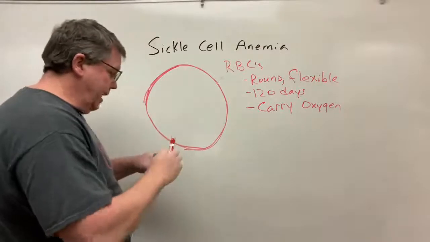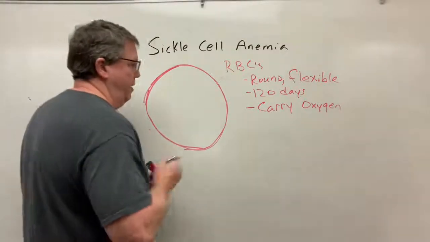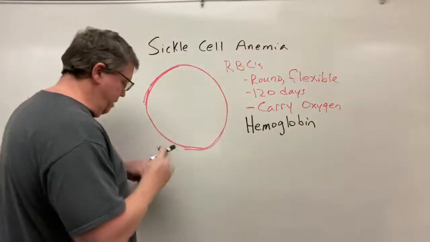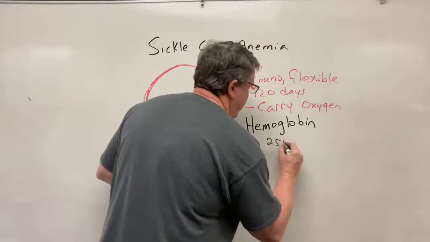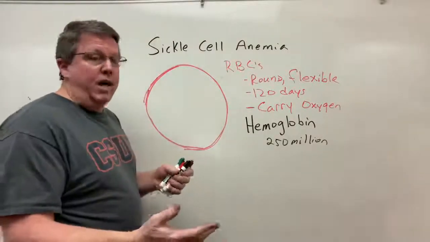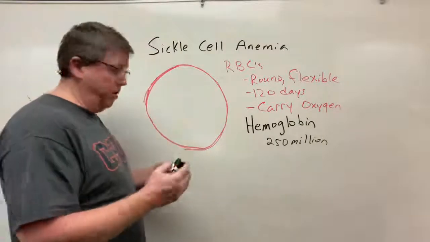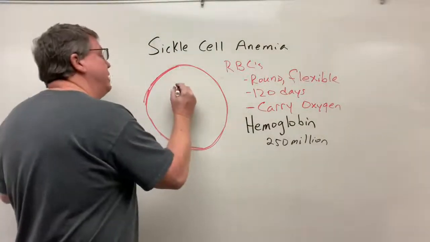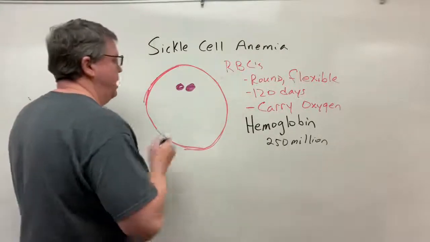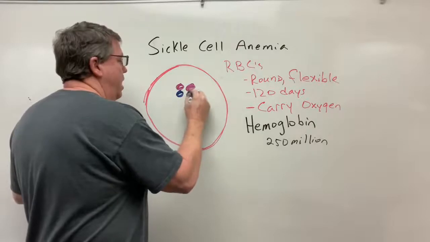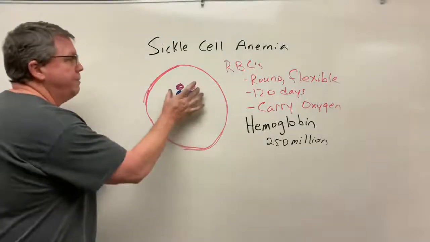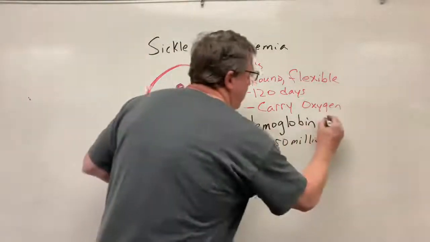So this is my red blood cell, and inside your red blood cells you have something called hemoglobin. Let me draw this hemoglobin. You have about 250 million hemoglobin in each red blood cell, and each one carries 4 molecules of oxygen, so each red blood cell can actually carry a billion molecules of oxygen, which I think is pretty fascinating. The hemoglobin is made up of proteins, and on the inside of each one you have iron that the oxygen bonds with. The most common hemoglobin in the red blood cell is hemoglobin A.